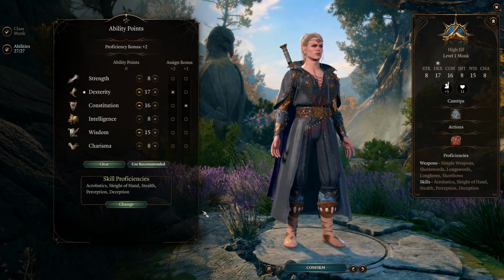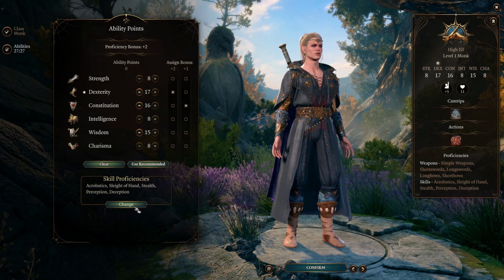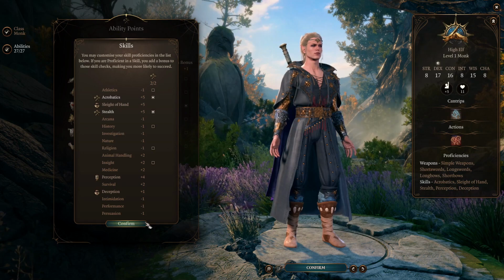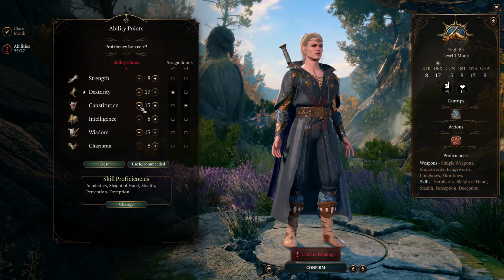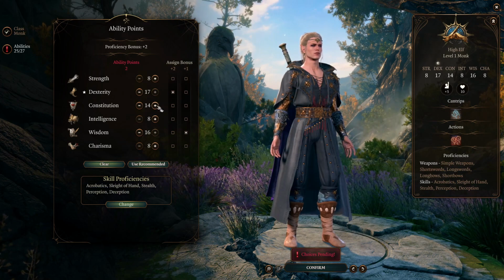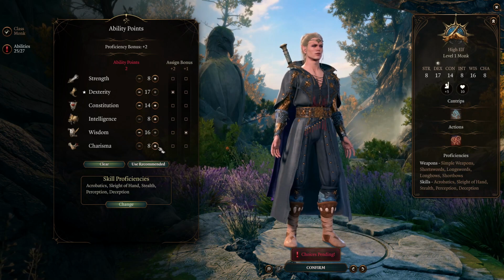For our ability points, we will focus mostly on dexterity, constitution, and intelligence. And make sure you have acrobatics so you can resist shove attempts by the enemy. You can also try a more typical spread if you wish.